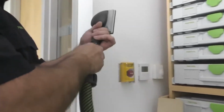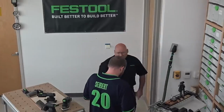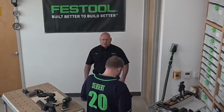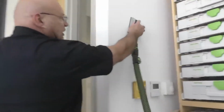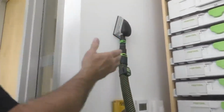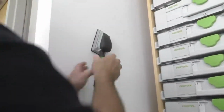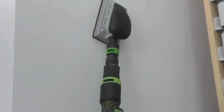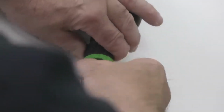Okay, now check this out. Say I got to go in and do some hand sanding, finishing up after the play next. Okay, I just leave it there and it sands itself. I'm just kidding, okay? What I want to show you about this is it's really tough to sand with, but it gets all the dust. But look at this little part right here. I could actually turn the dust extractor down, or what if I'm up on a scaffold? I can adjust it right here.